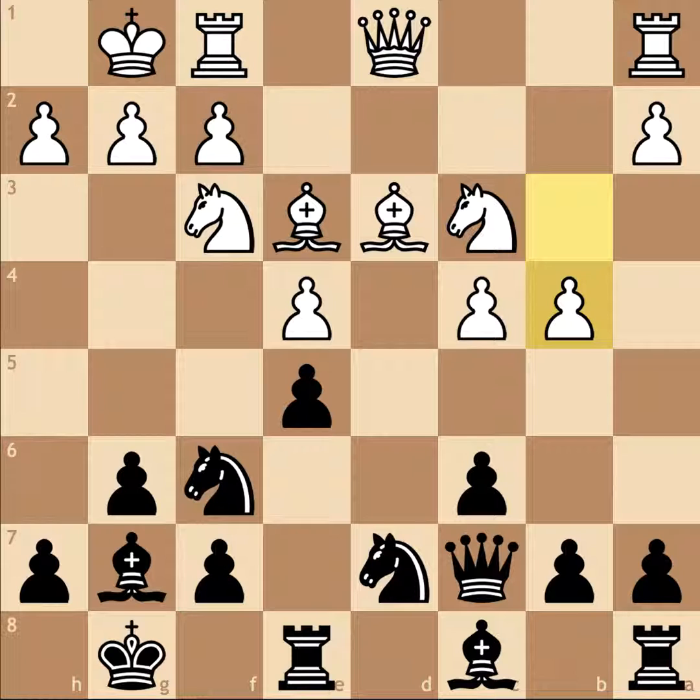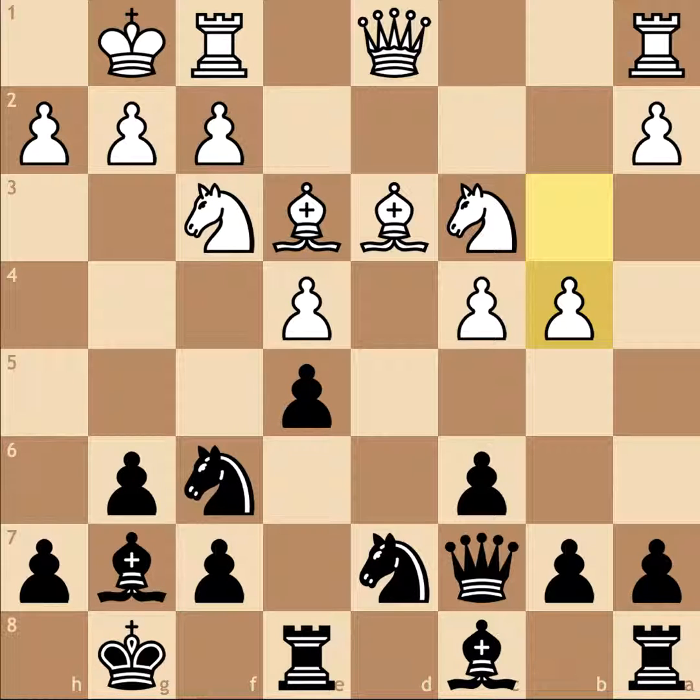So when he plays b5, he expects I'll play c takes b5, allowing either knight takes b5 or c takes b5 followed by knight to d5 ideas. This kind of thinking is incorrect because I don't actually have to take, and in fact, White's wasting tempi playing b3 to b4, b4 to b5, and then b5 takes c6, because I'm going to play b takes c6, and I'm still controlling the same squares. Yes, I have now two isolated pawns, but my opponent also has done the same to himself.